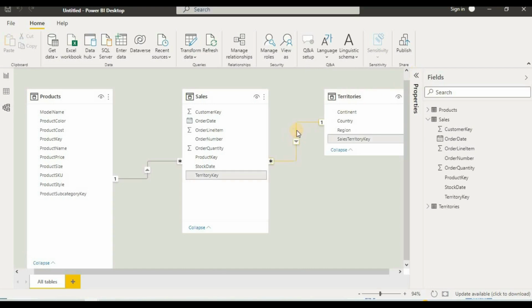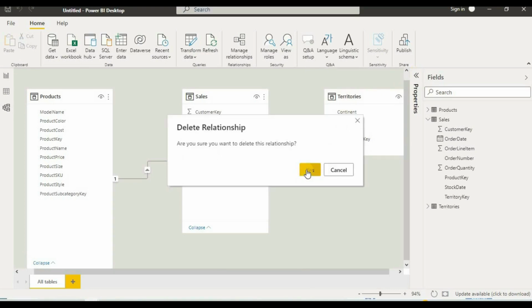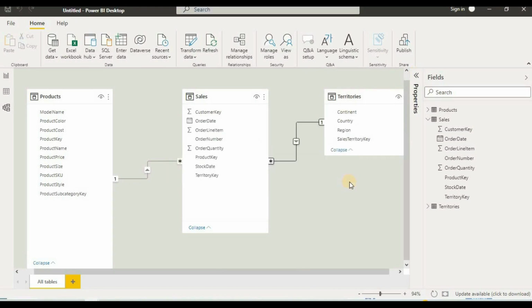If you want to remove this link, you just scroll and delete. Do you want to create this relationship? Yes. So I had created it, but now I have deleted it, and now we can create it manually. This we will get automatically, because here we have the same name, product key is here also.